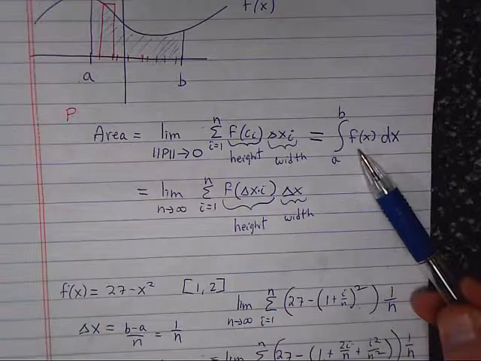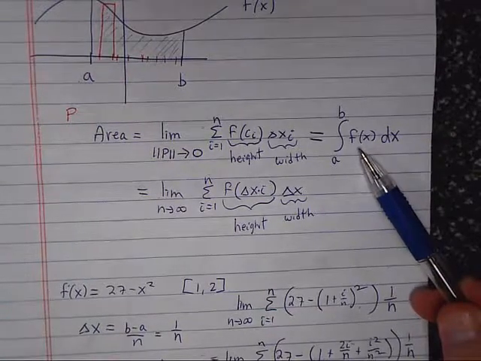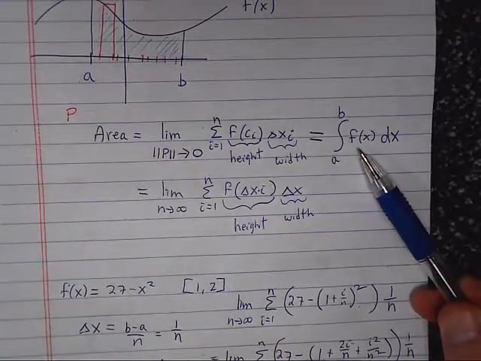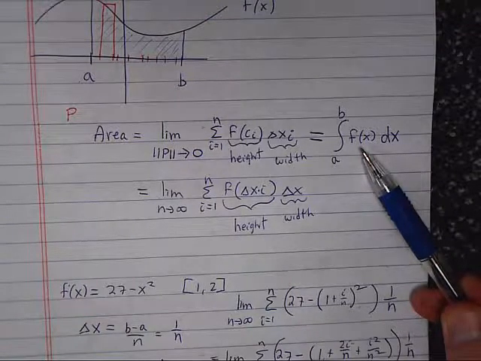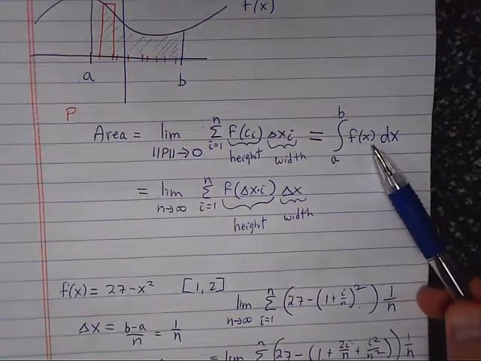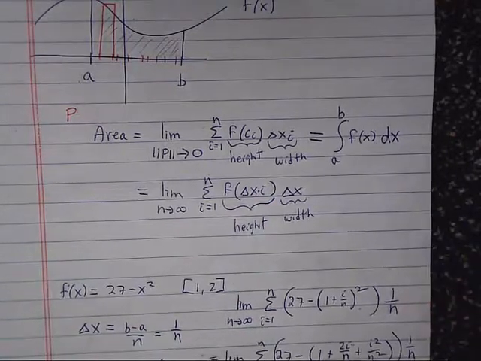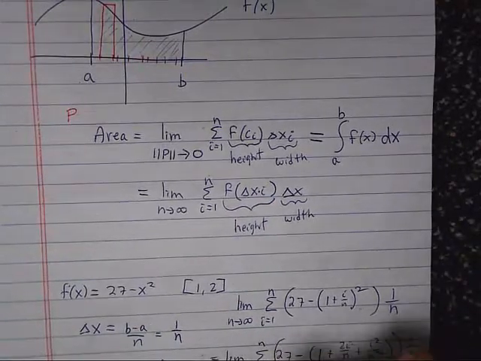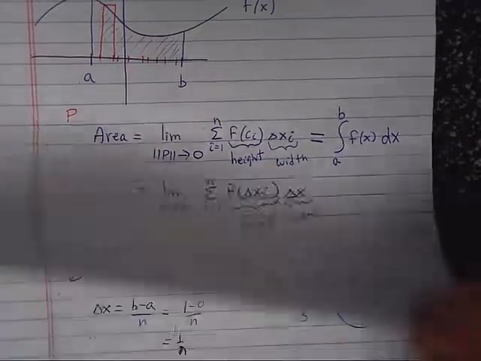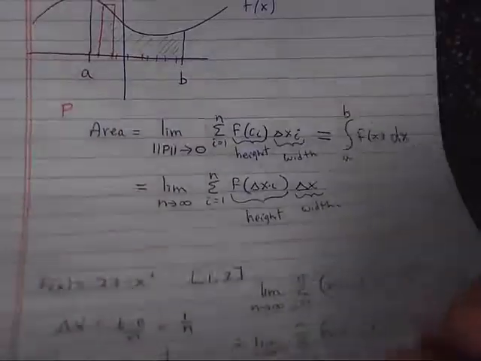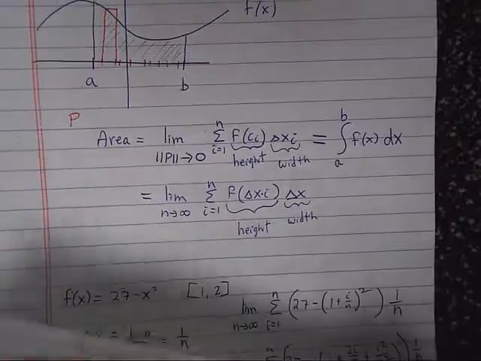Anybody give me an example? If what's divided by 0? f of x? Well, f of x is just a function. It's not being divided by anything. If there were an asymptote in the interval, then the integral would not exist. That's correct. So a simple example would be f of x equals 1 over x.